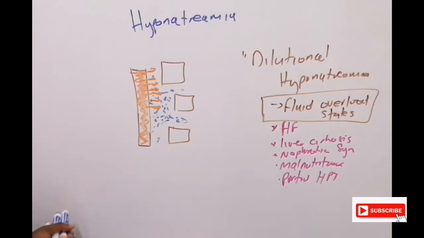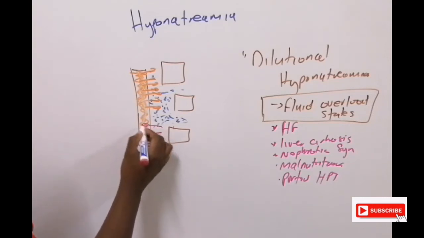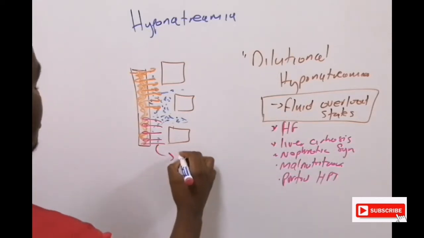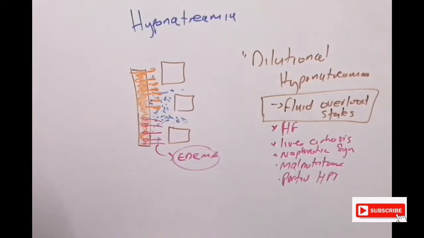Remember, we have an opposing force, the oncotic. The oncotic will try to take some of the water back into the intravascular, but it won't take all the water. That's why these patients end up with edema. All of them end up with edema, because they've got an increased hydrostatic pressure, and the oncotic is not coping with this sudden increase of water in the extracellular space. So they get edema.